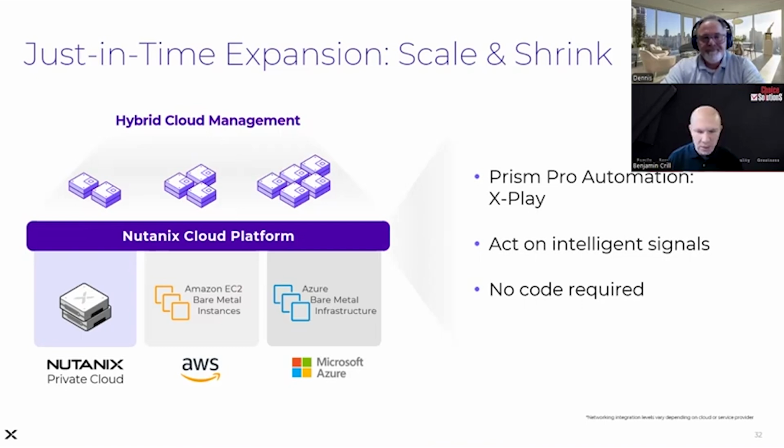But you can then take advantage of the ability to scale that within the public cloud without having to deploy new hardware and shift some of those resources over there. And we can take cues from that capacity forecasting and the performance data that Nutanix has. And once we hit certain thresholds, then we can start spinning up that additional infrastructure in public cloud to help us shift some of those resources from one side to the other.